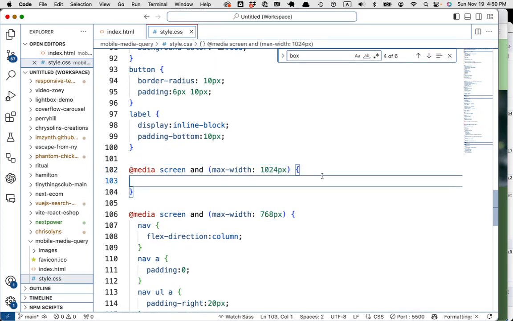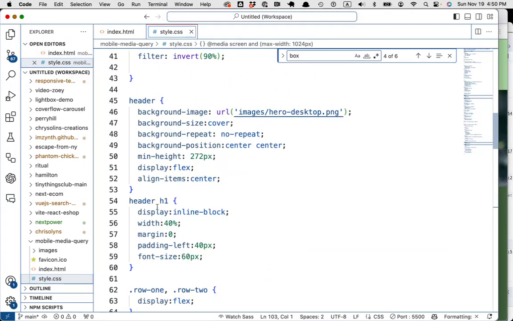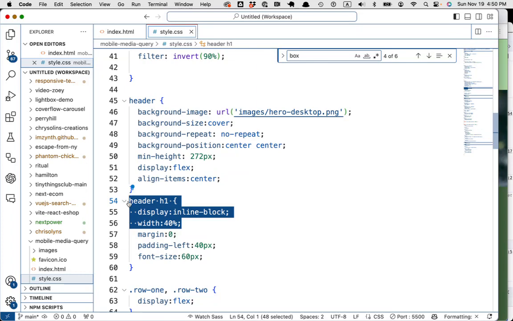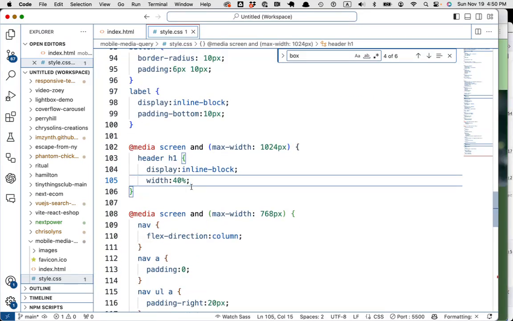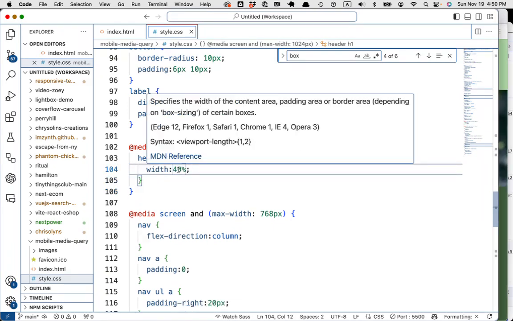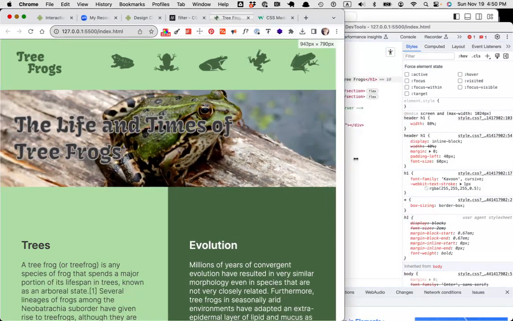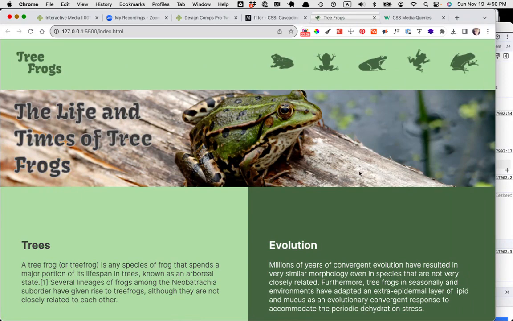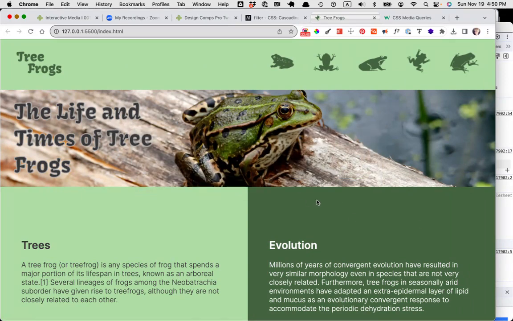Then any changes you wanted, like maybe the H1, instead of a width of 40, I would do a width of 80 or something, so that it has a little more breathing room on smaller screens. And ad nauseum, you can get as noodly as you want.